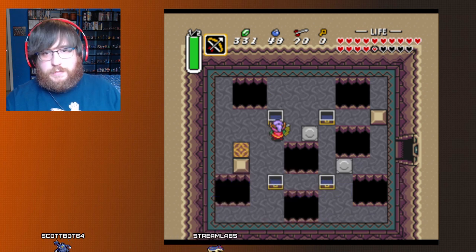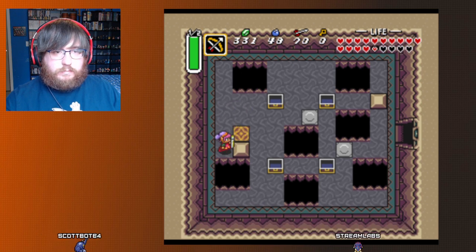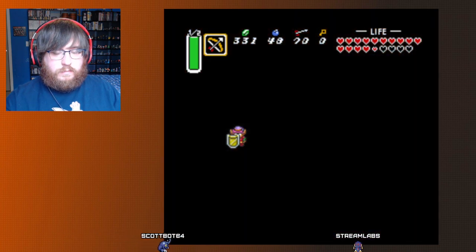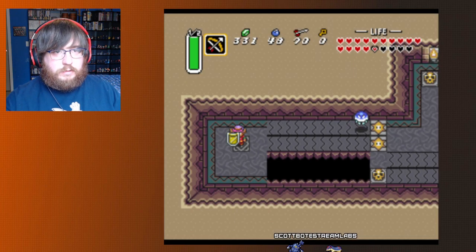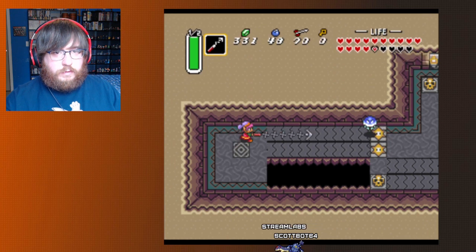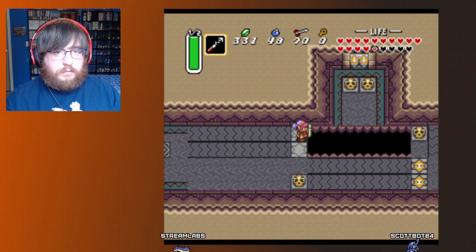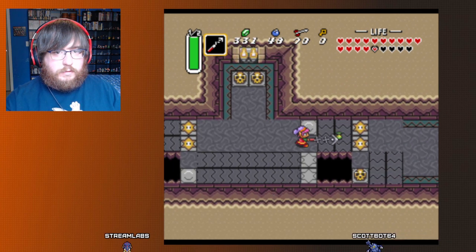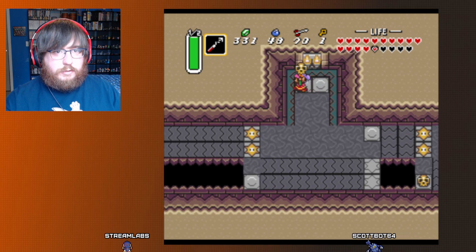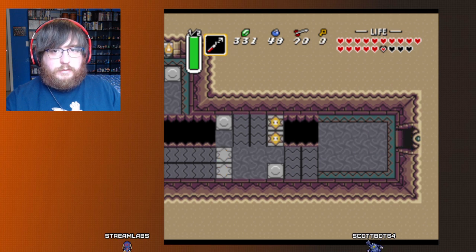We got the achievement for all compasses and maps. Alright. We are in this upper room. Out of here. There we go. Nothing there. I don't need that. Key. Get out of here.